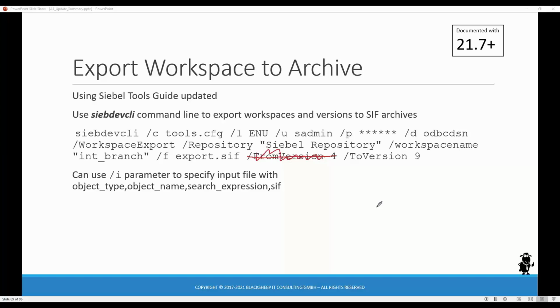The /workspace export, to me, that's like the mode, right? If you look, everything else is like /C tools config /L ENU /2 version 9, blah, blah, blah. But workspace export does not have any arguments. You're right. Yeah, it's like the mode. So we want to restructure the docs and our examples to make it a little clearer that you're running in workspace export mode, that's the job you're doing.